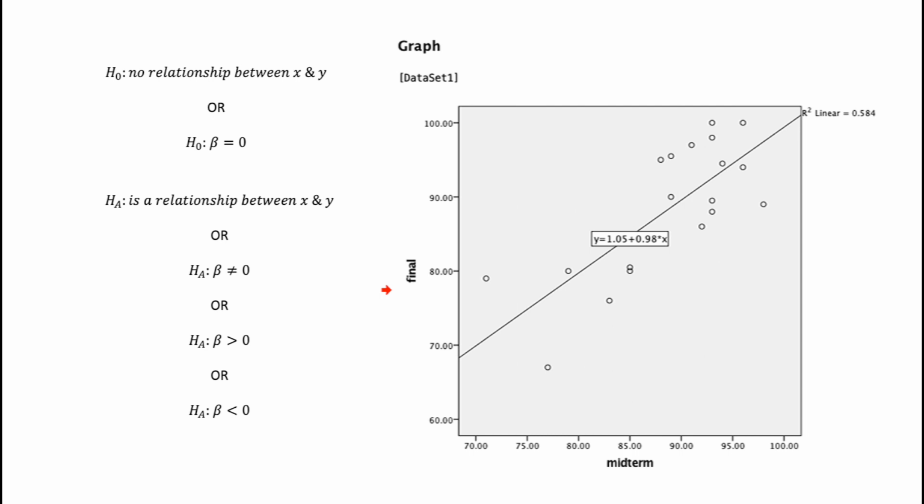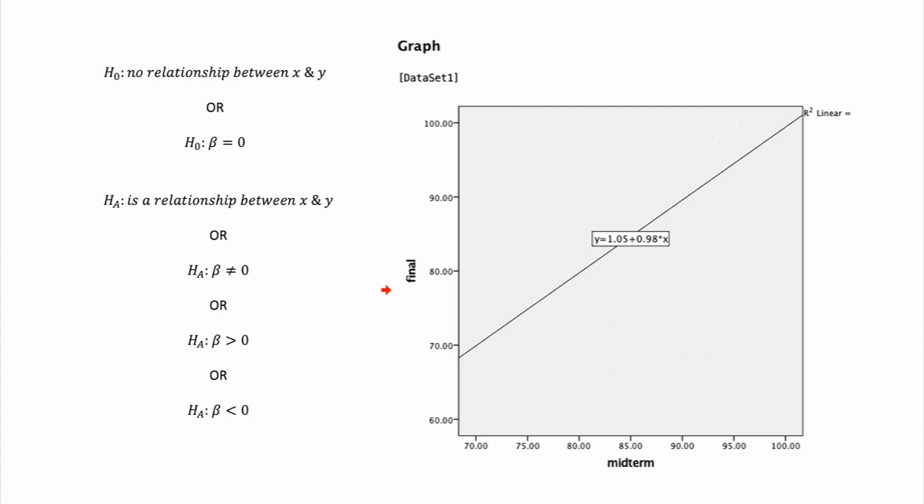Let's illustrate how variance in our data leads to different confidence levels for our slope and y-intercept. Here I've deleted all of the actual data points in our graph, but I've kept the same line of y equals 0.98x plus 1.05. Here I've overlaid 8 red dots, and you can see that the 8 red dots are really close to the line that we've estimated. So we would say that, based on these data, we have high confidence in the line. That is to say, you couldn't really see yourself drawing many different lines from the one we already have to characterize these data.